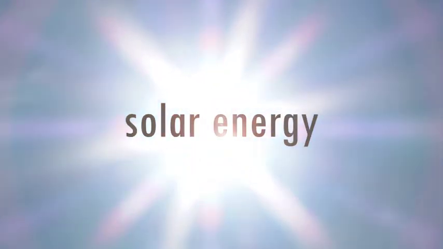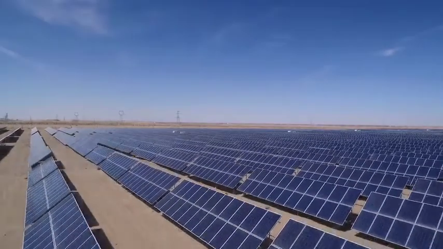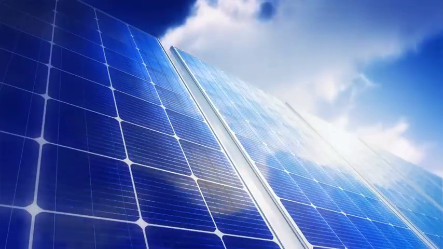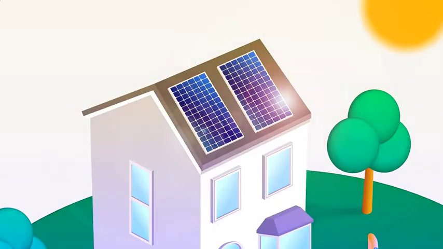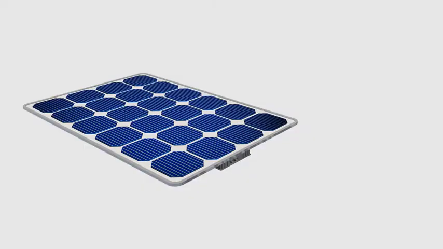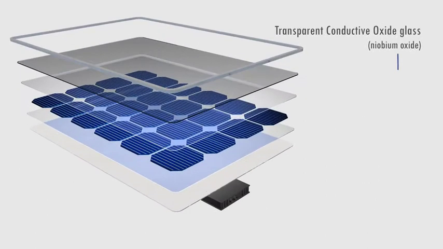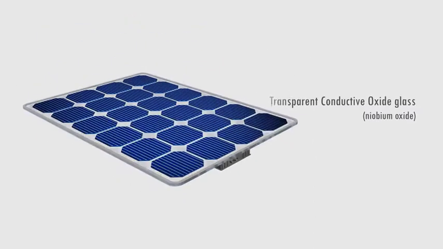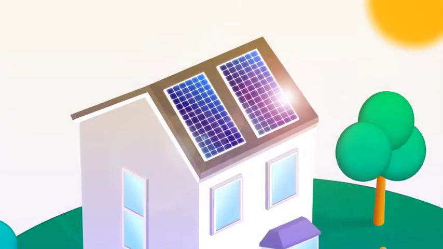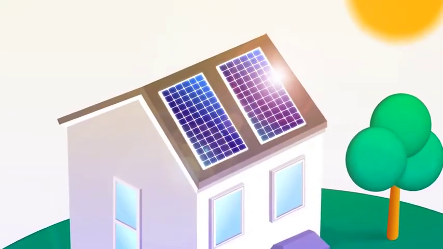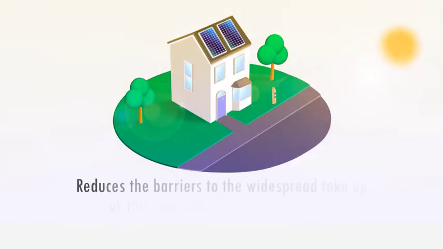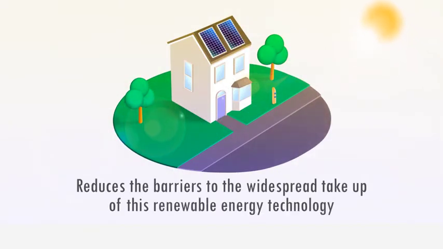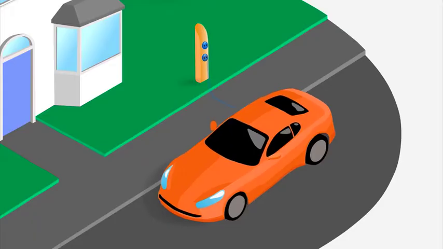Harvesting the power of the sun is a major source of renewable energy and there is an increasing demand worldwide for solar panels. A special type of transparent conductive oxide glass is used in solar panels to maximize their efficiency and durability. Manufacturers of the panels are always looking to add value to their products and using niobium oxides to make this specialized glass is gaining significant interest from the industry. Improving the properties of the glass provides more efficient panels and when combined with a longer lifespan reduces the barriers to the widespread take-up of this renewable energy technology.